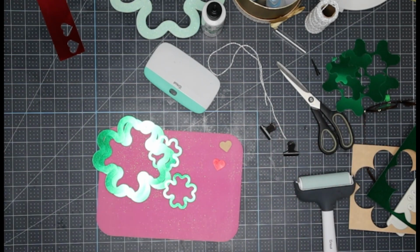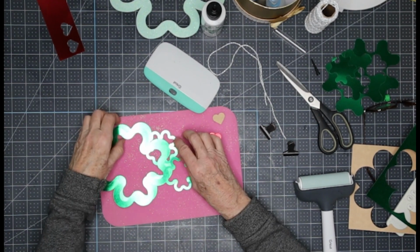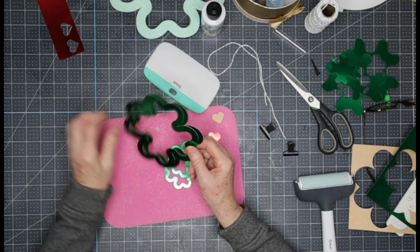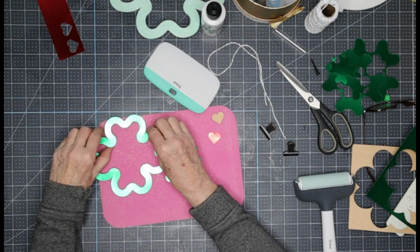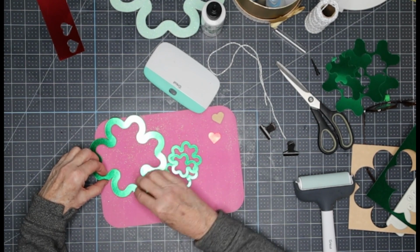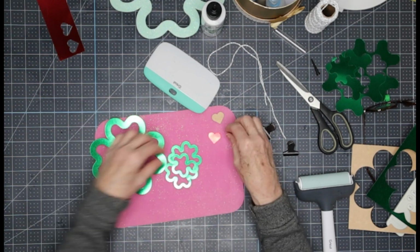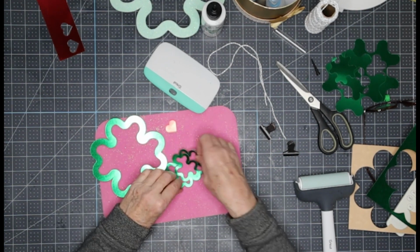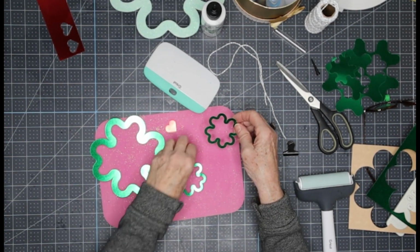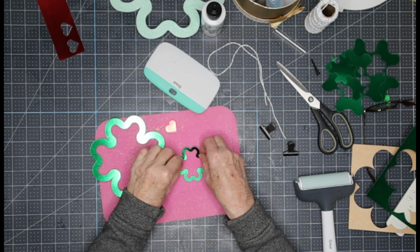Okay, let me just put my mat away. There we go. Now we have everything that we need here in order to put this together. Now obviously we're going to have to glue these things back to back. But what I want to do is when I glue this back to back, that's one thing. I need to leave a space at the top so I can feed the string a little later. And of course the string's going to originate inside our little heart, and these will need to be back to back as well. So there's a couple of ways we can do this. Just want to make sure everything matches up.